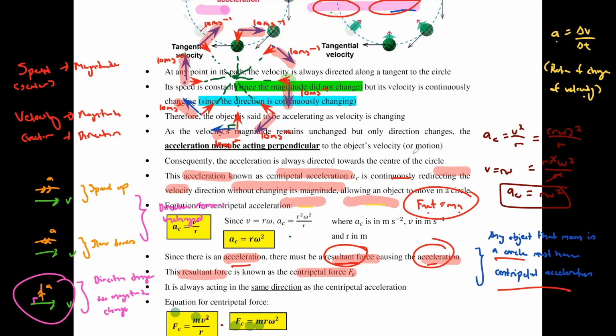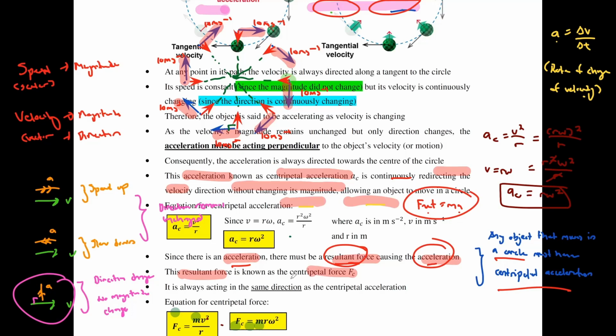Now in your notes that you have, this one probably was written as centripetal acceleration. So it was a typo error there. I've actually corrected it to become force. So in your notes that you have right now, I think this one is written as centripetal acceleration. It's supposed to be centripetal force, okay? The corrected one will be in Google Drive now. So if you want to get the corrected page, you can just take it from Google Drive later. So this resultant force is known as centripetal force.